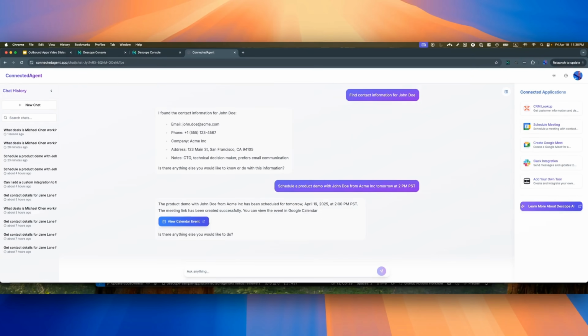So what's happening under the hood is all of these actions are scoped, secure, and consented. Descope takes care of refreshing the tokens, logging activity, and ensuring the app only does what it's allowed to do. As a developer, you don't have to worry about the complexities of OAuth. You can just request the tool call, and Descope will make sure the token is valid, scoped, and ready.